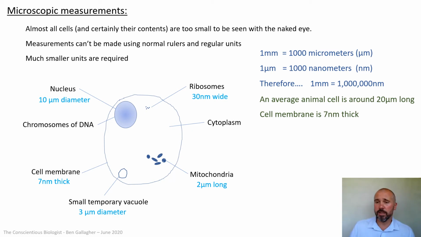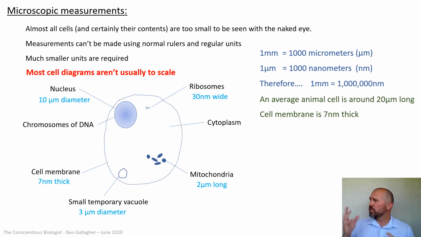But you can see, looking at that cell, it's really not very easy to see what those things are. So that's why generally most cell diagrams aren't to perfect scale. Because they're diagrams trying to help you to understand and learn, they enlarge things that they need you to see. But that gives you an idea of some of the relative sizes of things that are inside a cell. You may be asked to quote some of those in the exam, or they might refer to them in the exam. So it's useful to get a rough idea of how the sizes of those different things relate to one another.